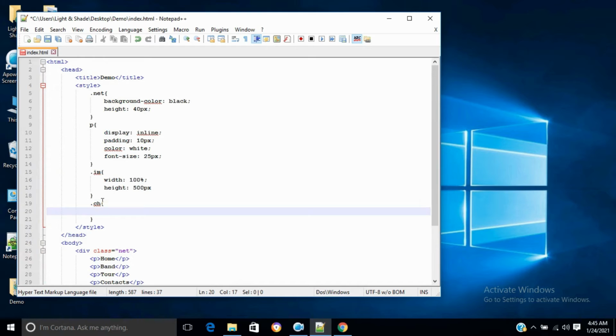In the style we will provide once again .ch and opening braces and closing braces. Within that we will provide the property of the text. The text size is 5 pixel.